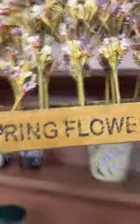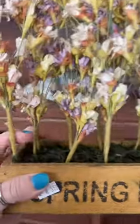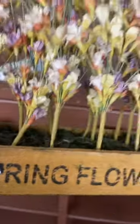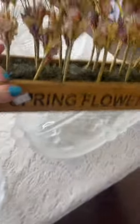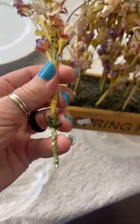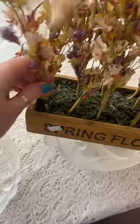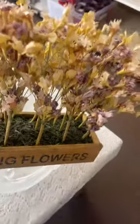I had seen these paper flowers before and was glad they were still there — they're super cute. It was $3.50 for all of them, and I had the idea to take them out and put one in each of my coffee cups. It's a little messy on the bottom where it had been glued in, but I think it will work. So I went ahead and got the whole thing to separate out, and it comes with a cute little box too. For my second trip I spent $10.48.